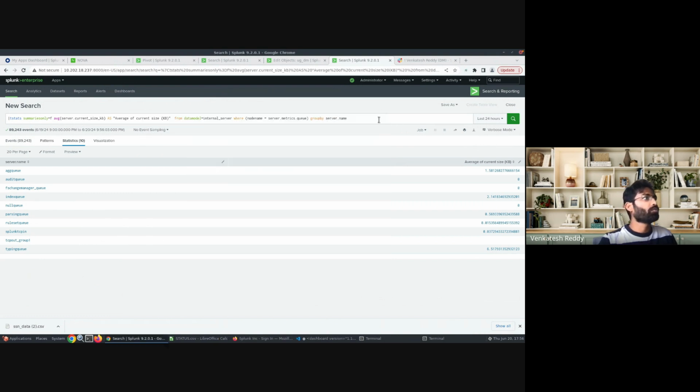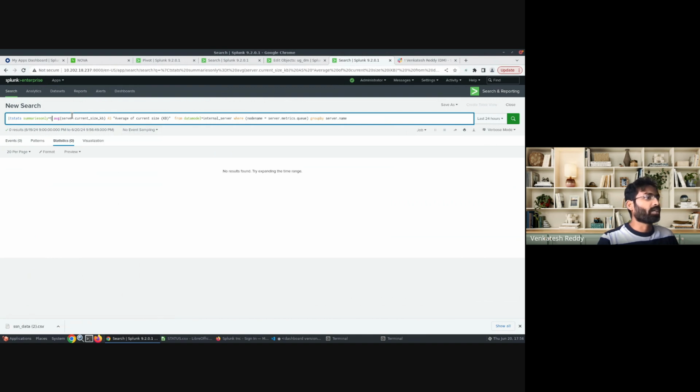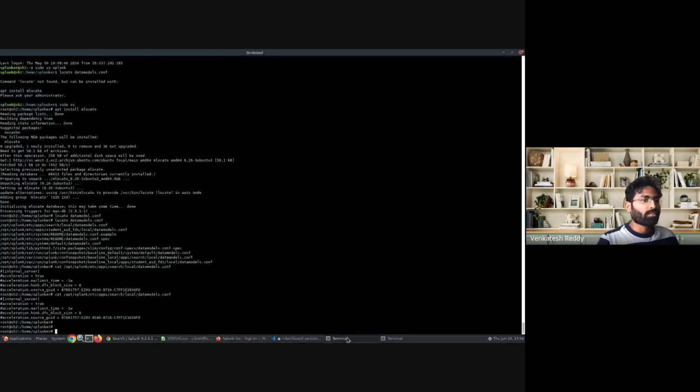Since it's using the same indexer cluster, and I already accelerated the data model on one of the subsets, I want to use the same accelerated data model here using the data model acceleration centralization method. So when I'm using true, it's not showing up, right? So what I will do is, let me share my terminal. Do you see my terminal screen? Okay, that's good. So let's start.